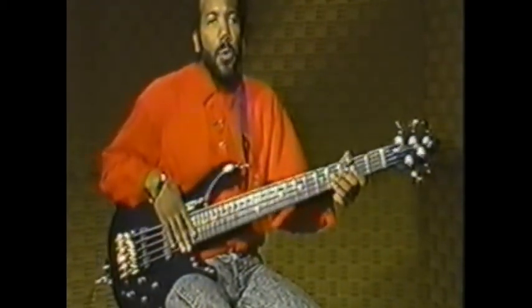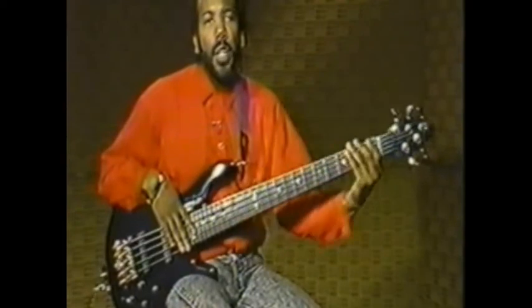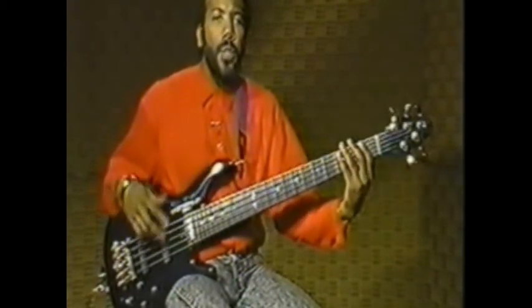Okay, next we'd like to work on the left hand technique. Now that you have the right hand pretty well worked out, there are a few exercises that are just good to do, and we'll do some together. It's like calisthenics when you wake up in the morning. These are some of the first exercises that I learned, and I found them very helpful in getting the left and right hand coordination together.